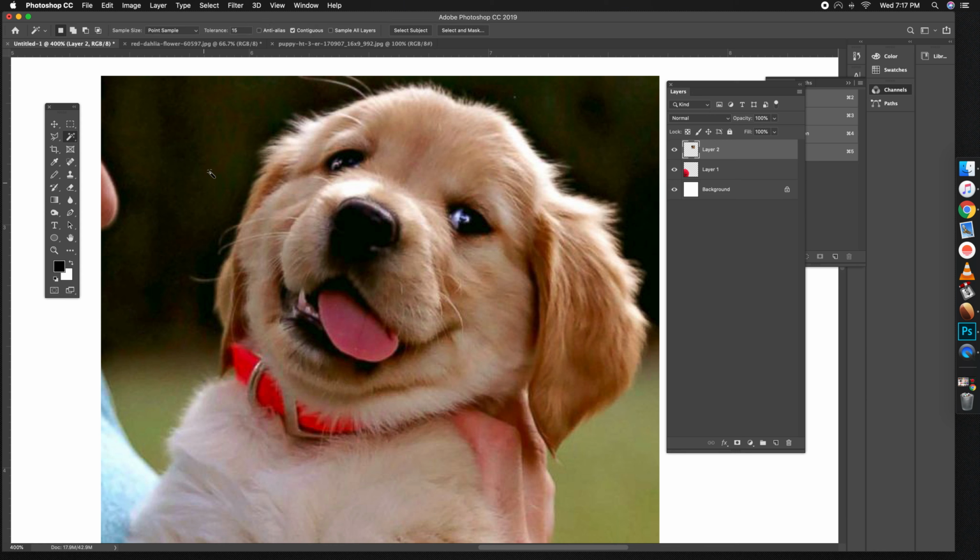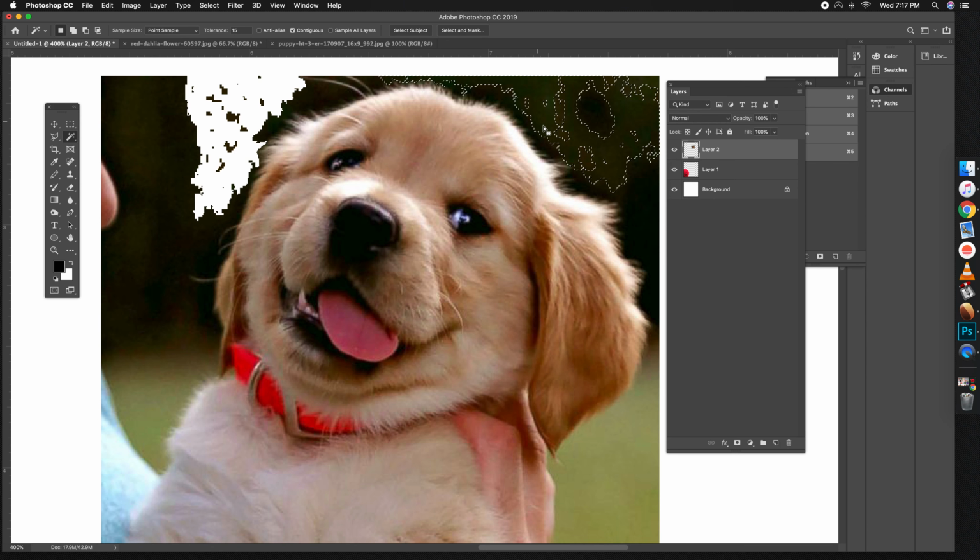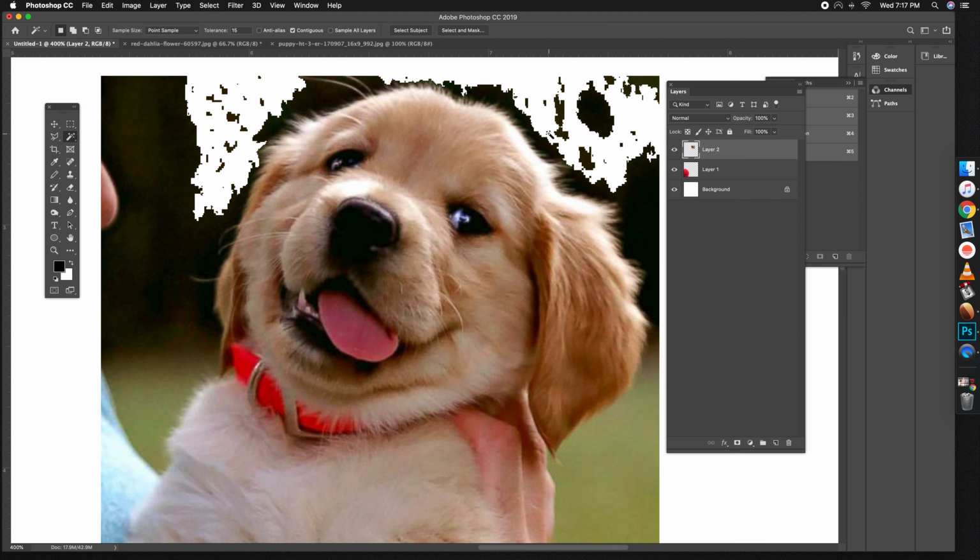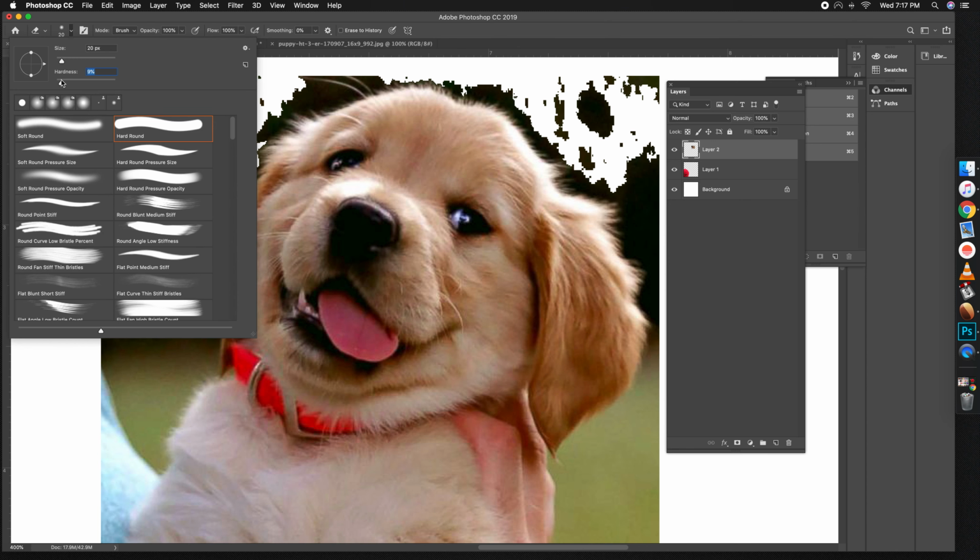With this, we can use our magic wand tool, but you can see that it's not exactly going to be the best choice, right? It doesn't do much for us. We could use the polygonal lasso tool, but the thing is, this is such a furry, not hard line edge around the puppy that we really need a better tool than the magic wand and the lasso to get this kind of fuzzy edge. So what I would recommend is using the eraser tool here and simply turning the hardness down.